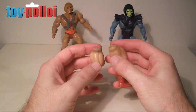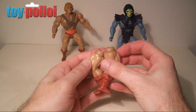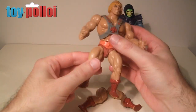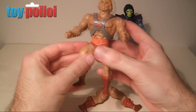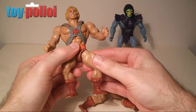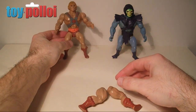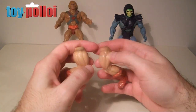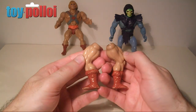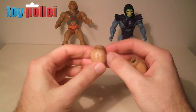And here we have the end result. As you can see, it's not got rid of it completely, but it's certainly improved the darkness of it. I've tried this a few times. If I take a look at this figure here — this one only had a mild case of crotch rot on it, and it's pretty much removed it completely, with just a few tiny marks left. But the worst sort of parts of it have completely disappeared. This figure I was just showing you is a very severe case of crotch rot, and it's probably reduced it by about 50% all round.